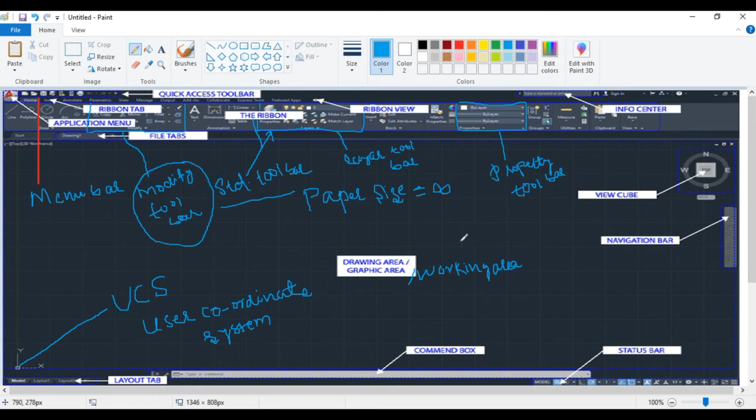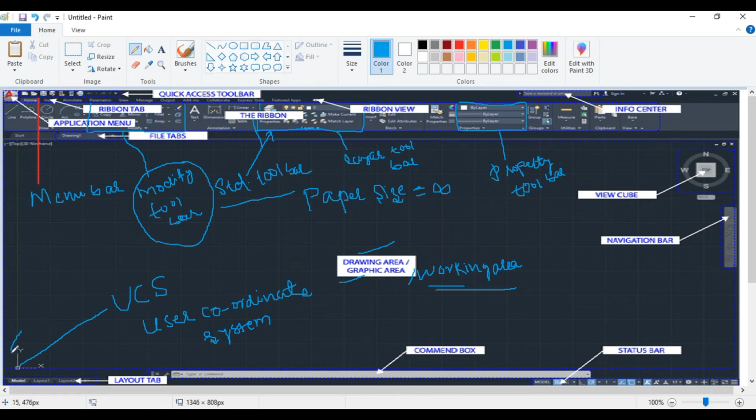And one more: this whole black screen you are seeing, we are going to call it the drawing area, graphic area, or working area. Any of the three names you can choose. Working area is fine, drawing area is fine, graphic area is fine, right?